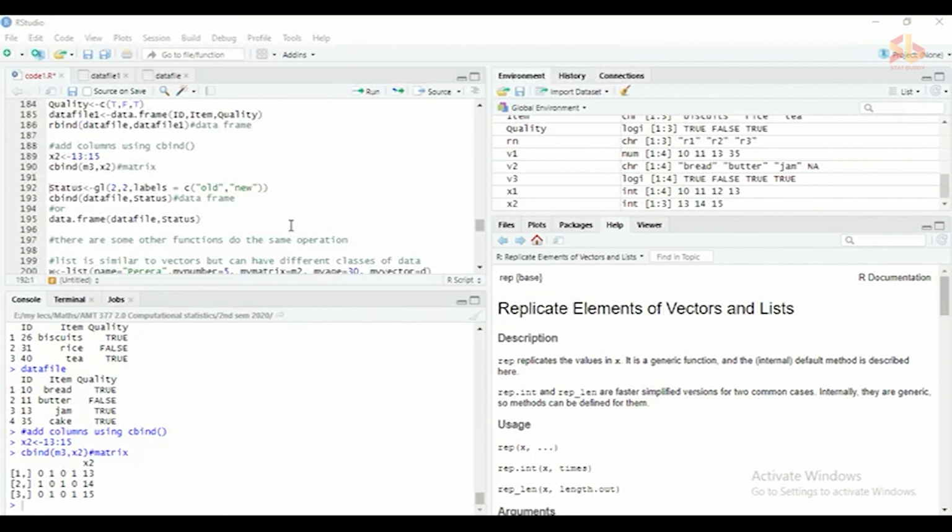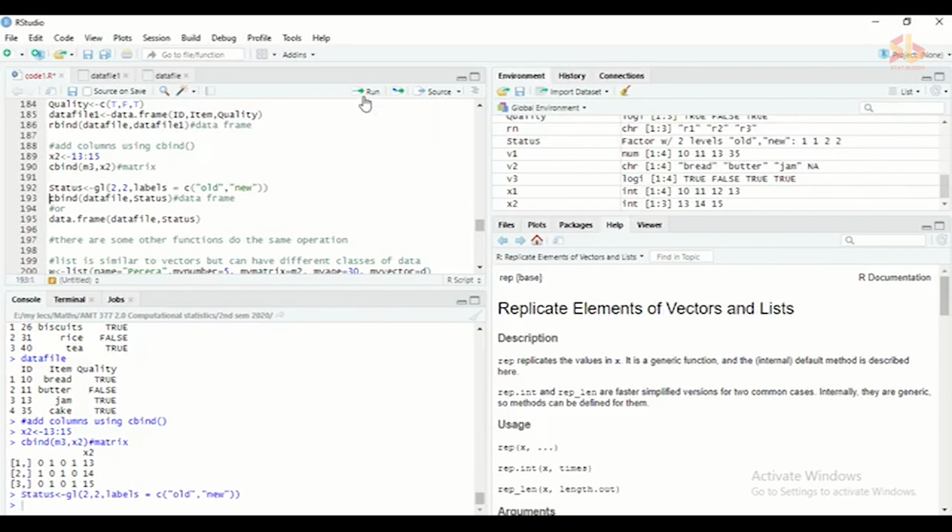Now we can see how to add a column to a data frame, which means adding a new variable to a data frame. So suppose it is a status. So the name of the new variable is status. It's a factor with two levels, old and new.